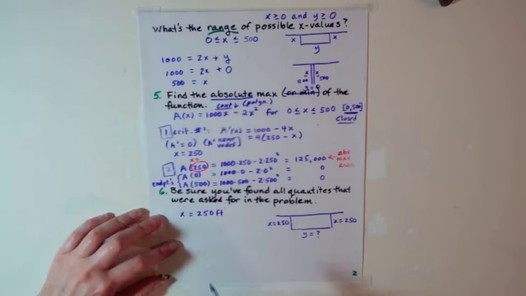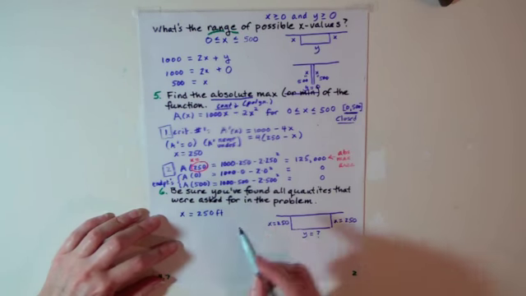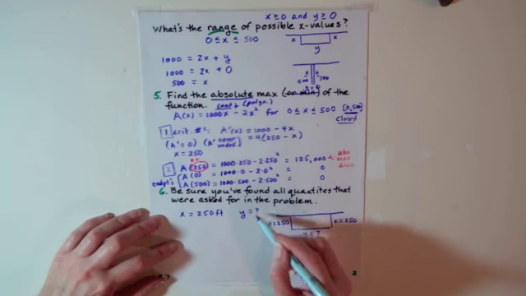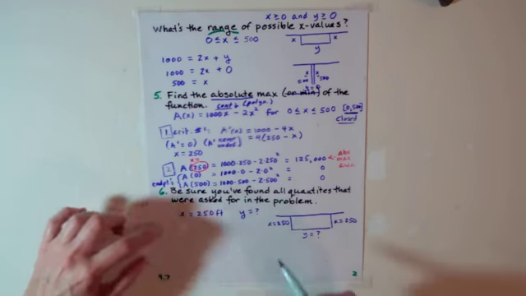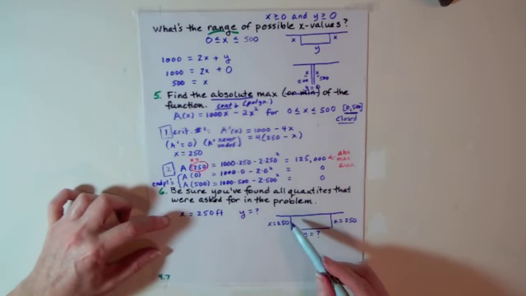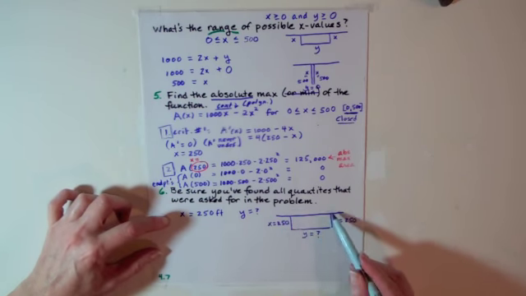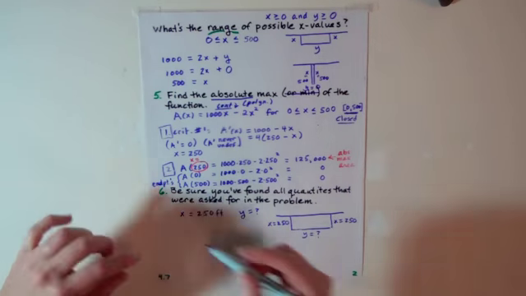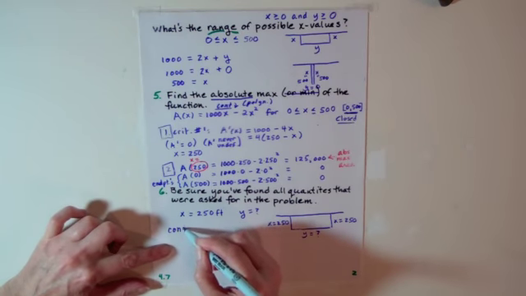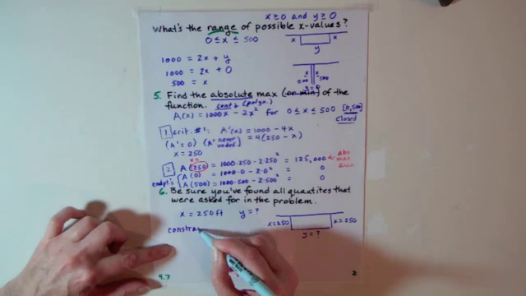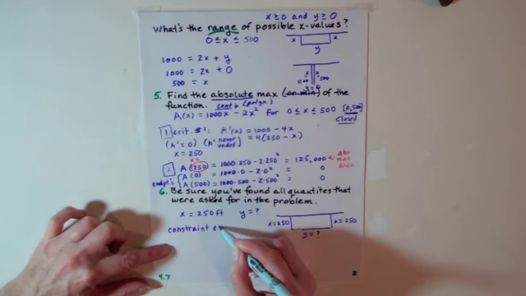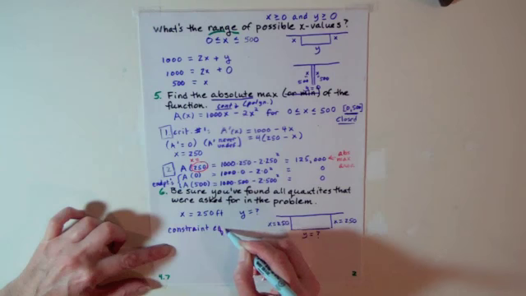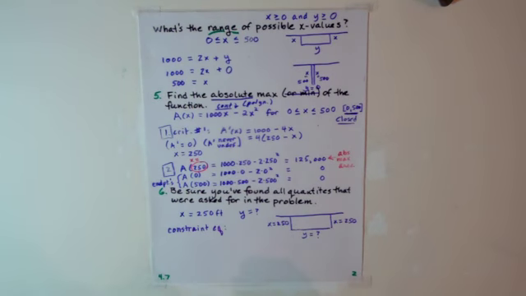But now I still have to wonder, well, what's the corresponding length of that rectangle? And so we have to think, well, if I know what x is, how do I find what y is equal to? And to find what y is equal to, you can either think about the fact that you have 1,000 feet of fencing for these three sides and just subtract in your head, or you can just return to the constraint equation, and that's what I'm going to do, but either way is okay. Remember our constraint equation, and I usually like to go back to the constraint equation to the point where we solved for y in terms of x.